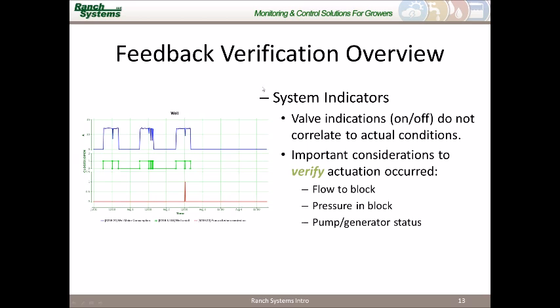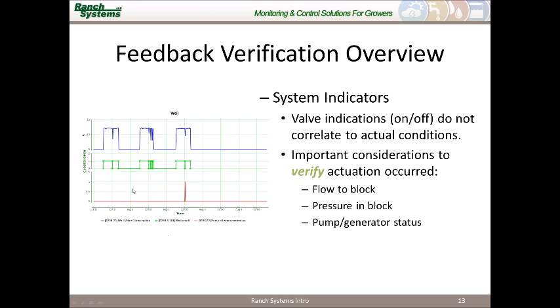So the system indicators in the feedback is, for instance, here we have a block valve that's opening up. In this particular instance, this is a well that's being controlled, and it has been very troublesome for a number of reasons. One of those is that there's a manual switch in the field, and many times the grower will go out and turn it on manually to fill something when it's outside of the normal hours. They don't want to go to the top of the hill to get water, for instance, and they want to get water at the bottom of the hill, so they turn it on manually, and they may leave it in the off position.